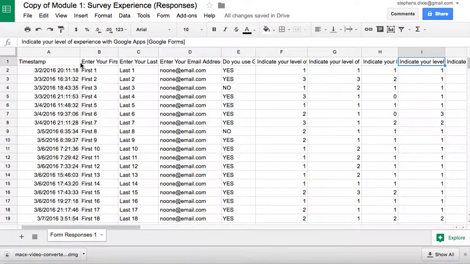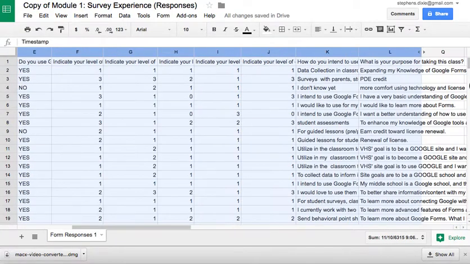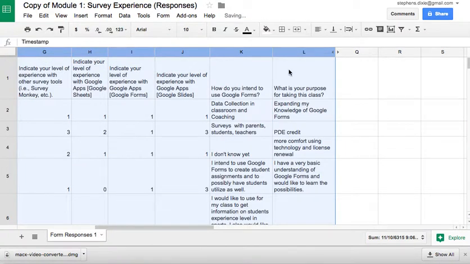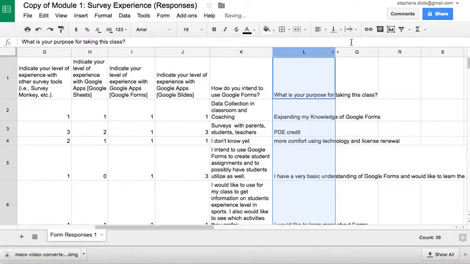So I want to do all of them, the whole sheet. So I'm going to go ahead and select all of the columns across here. And then I'm going to use the shortcut here for text wrapping and select this middle one, which is going to wrap. You could either do one at a time or just those columns that you want to wrap the text, but in this case, I wanted to be able to see all the questions, so really I wanted to wrap the entire thing. To undo the text wrap, you can just select the column that you don't want text wrapped and then choose that overflow one, and then it will not wrap that text anymore.